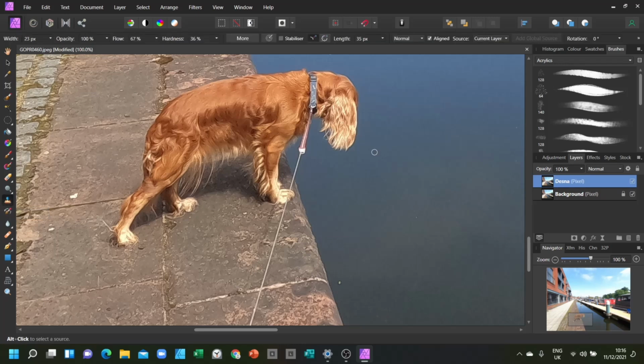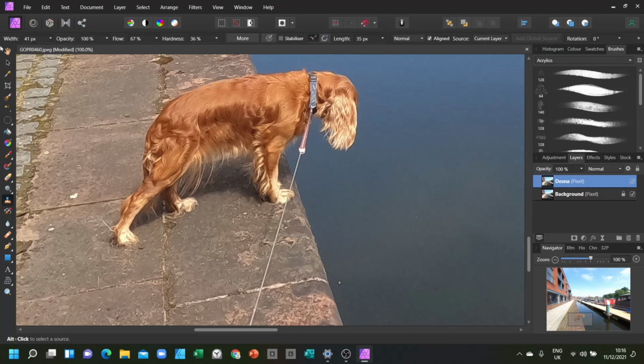Now we've chosen the clone brush, we can see it's too small. We can go up here and change the size. Let's move it up to 189, and you'll see how much bigger the brush is. Now you can also change the opacity, the flow, and also the hardness. I think this brush might be a bit too big, so let's make it a little bit smaller, shall we? Okay, let's move it down. There we are, 34 pixels. That looks a lot better, doesn't it? Maybe a touch more, 41.